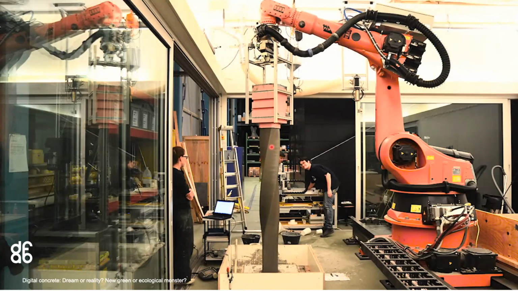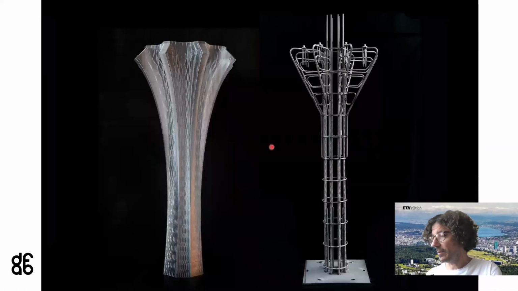Now, this process made us think about another option. It is to use a very weak formwork, something that might be simply 3D printed in a recyclable plastic. An example of this is shown here, and the interest in this approach is that you can produce relatively ordinary reinforcement systems that are easy for an engineer to approve. And therefore, in terms of structural integrity, you have a much simpler situation than for extrusion printing. And I will get back to the notion of structural integrity at a later stage.